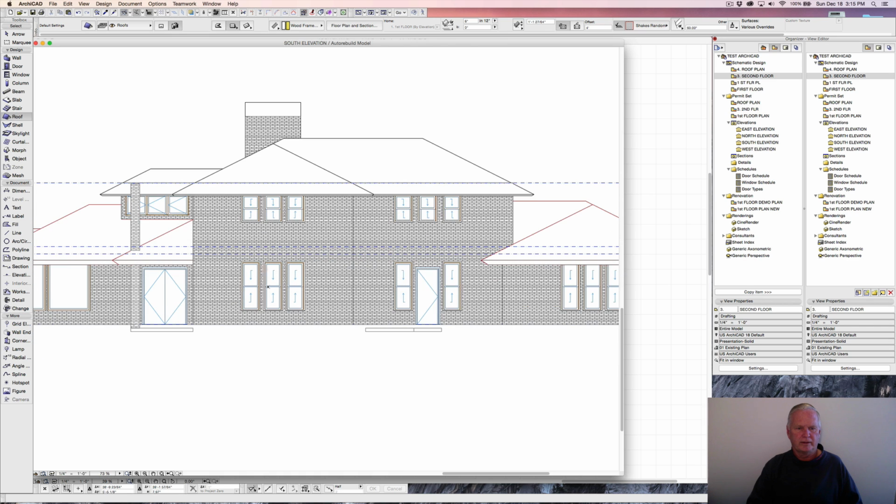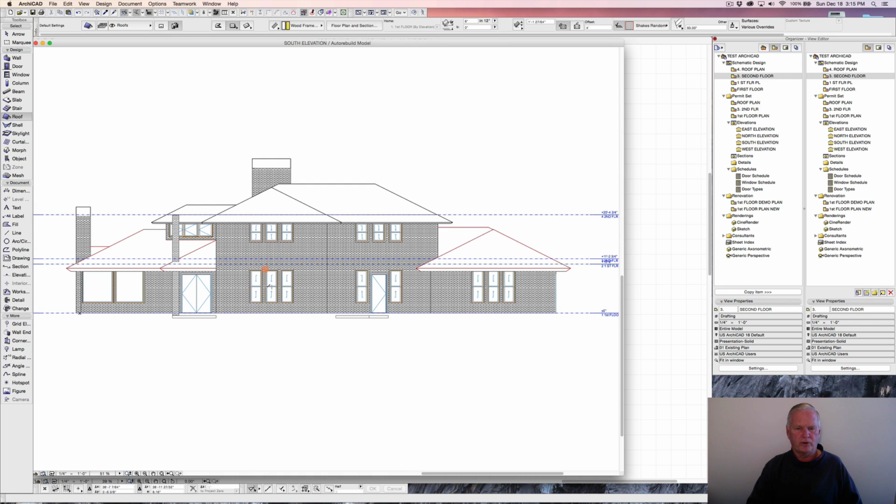And a couple things we'll look at and note off the bat is that when we put that front column in just a little bit ago, we didn't check on its height. So now we're going to check on its height. We're going to do 2 things. One, either we can set the height up top here, and right now it's tied to the first floor plate, and it's 20'10" tall.